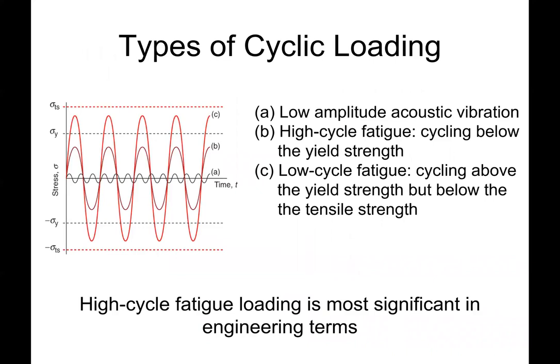So types of cyclic loading. So there's three main types. We're only going to be concerned with one type here. We've got the low amplitude acoustic vibrations, and so we're not going to worry too much about those. They don't usually lead to fatigue problems. I want to jump to C now. C, we talk about low cycle fatigue.